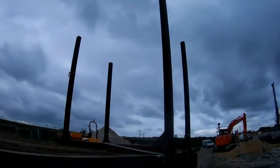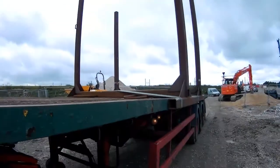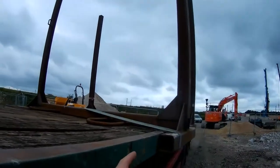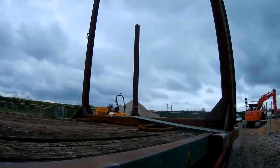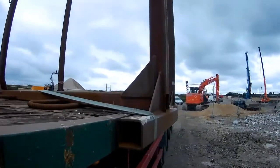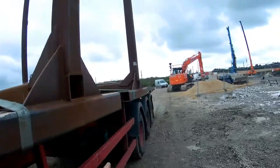Hi guys, this is just a trailer tip video. If you ever get in a position where you've got these goal posts left on your trailer — they're basically just big massive cradles that you put the cages in. If you check out my vlogs, I've delivered them today, and it could be all sorts of stuff. They extend over the trailer to keep the load secure and stop it rolling off the edges.